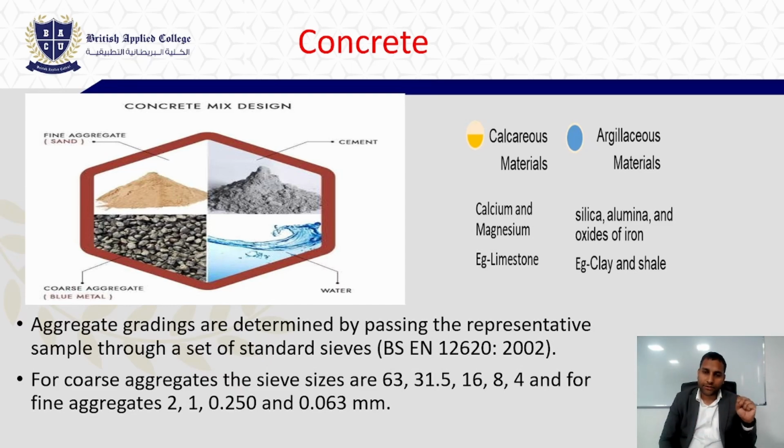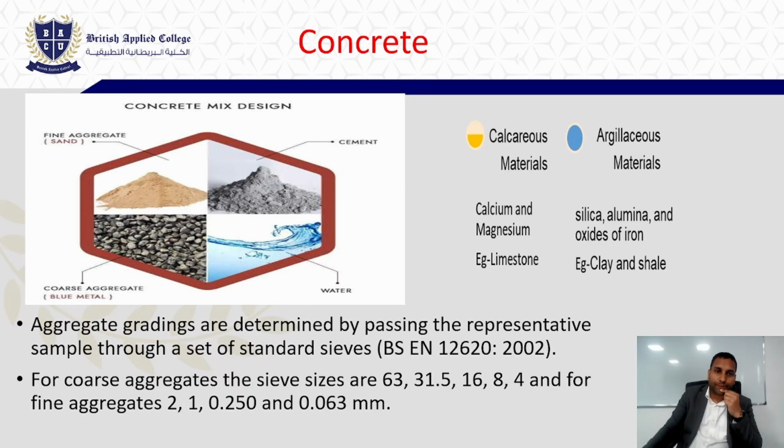Now there are different properties. At first we will understand the purpose of the different materials here. For example, sand is the binding property. It will bind all the materials together. Whereas your coarse aggregate and fine aggregate will give a certain amount of strength and will fill the gaps. And the water will help you in workability, to mix it, and to start the process of hydration, we need water.